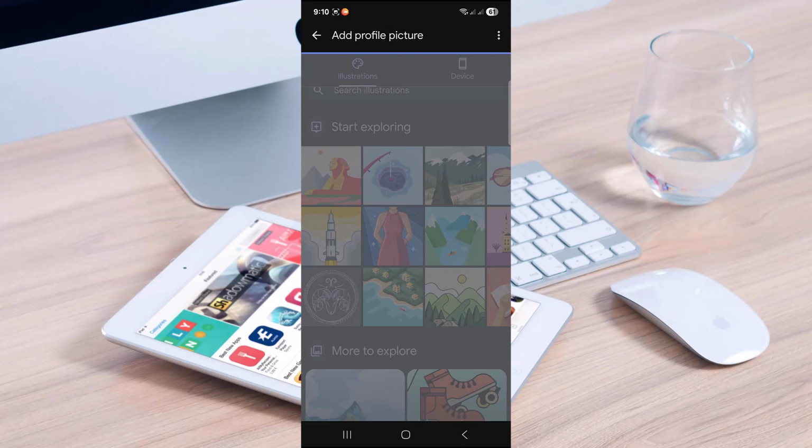So as you can see, it's getting uploaded. So once it's done, you will see the profile picture is set on your Google account.